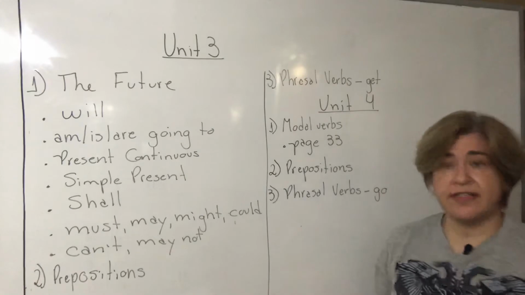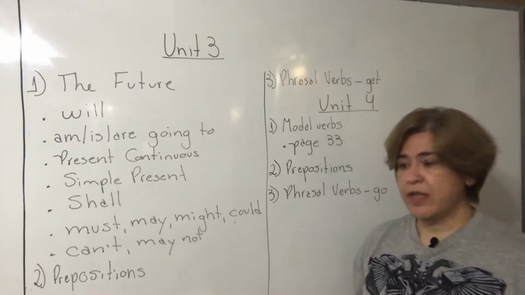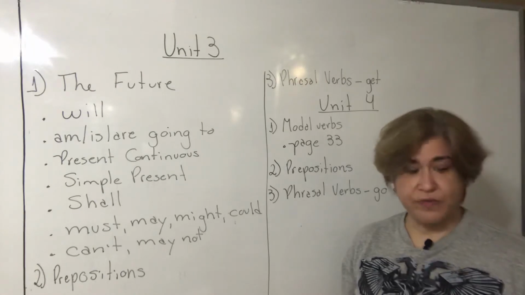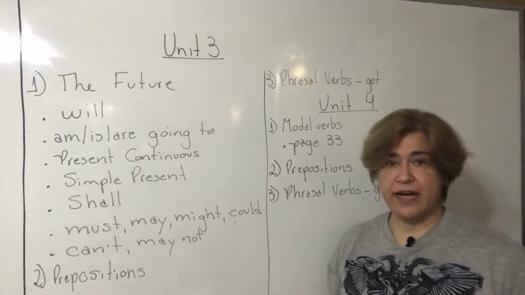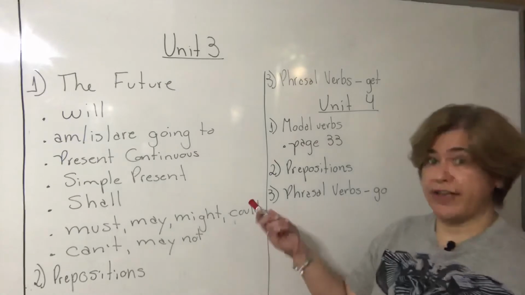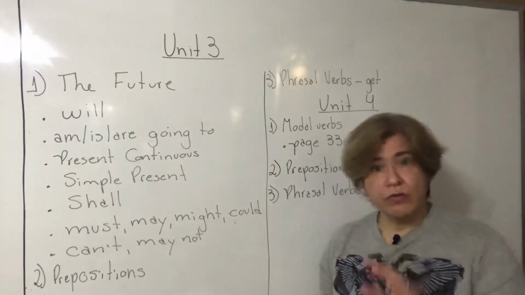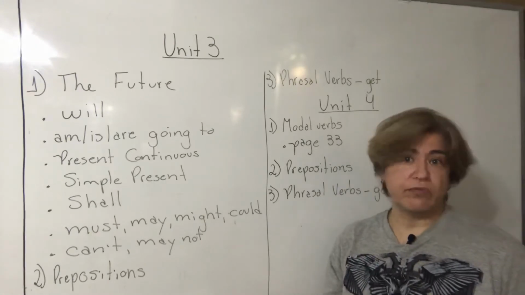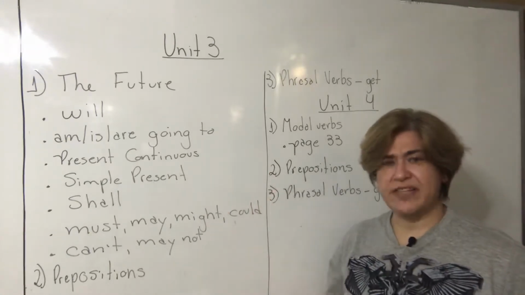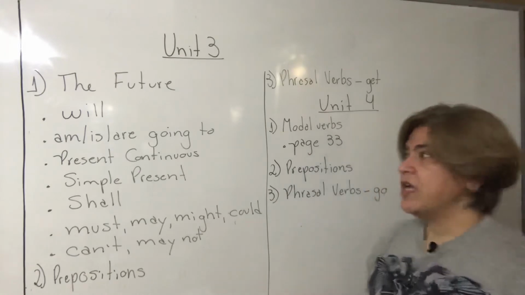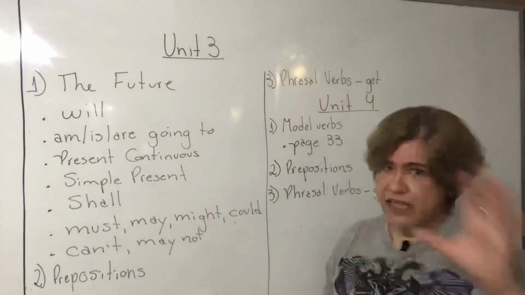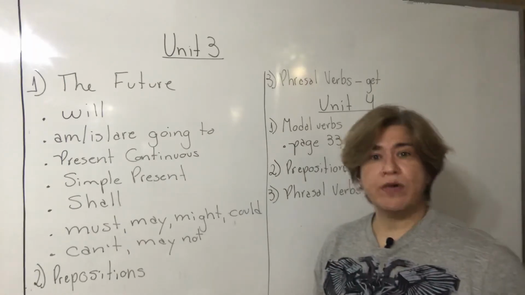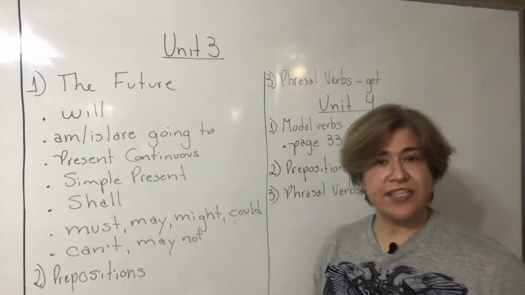We studied in Unit 3 that will is not the only auxiliary that we use for the future, okay? There are many more, as you can see. Okay, go back to the material, go back to your notes. You took notes. I wrote a lot of examples on the board, okay? In general, what have we studied? We studied that will is used when you are making a decision at the moment.